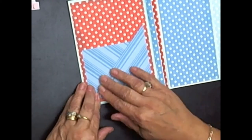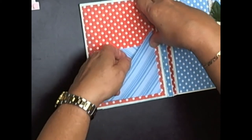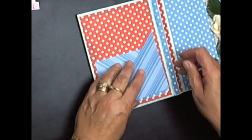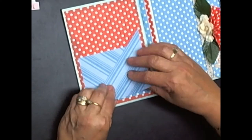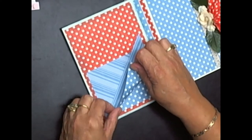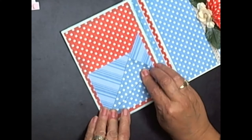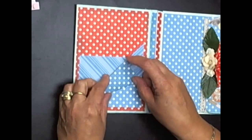So at this point, I have a tuck spot right here. I have a tuck spot right here. And if I want to, I have a tuck spot there because all I need to do is pull this back here. If I wanted to, I could pull it back here, and then I'd have a little slip up here, another one.